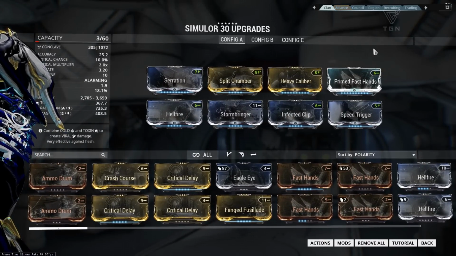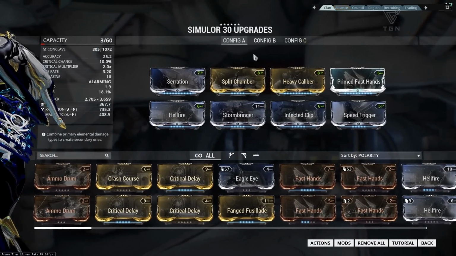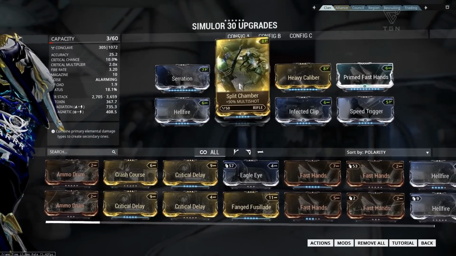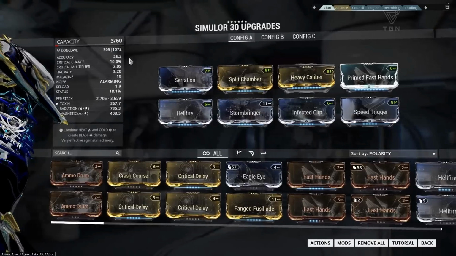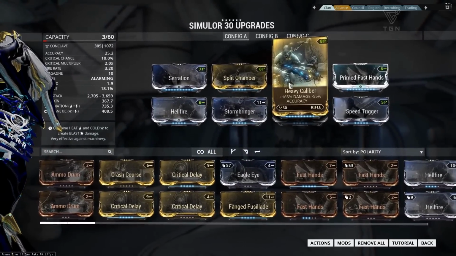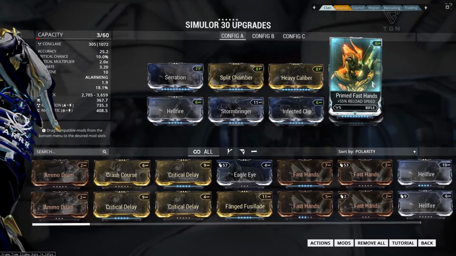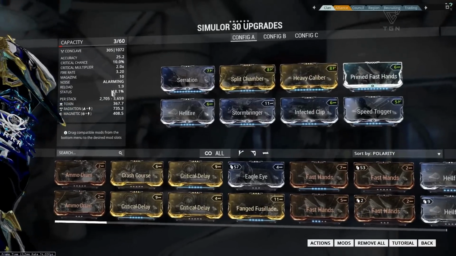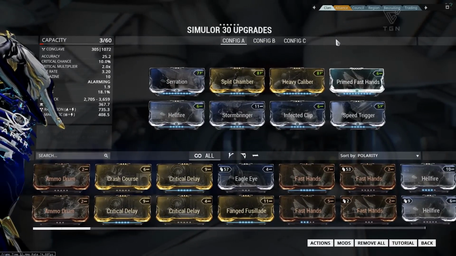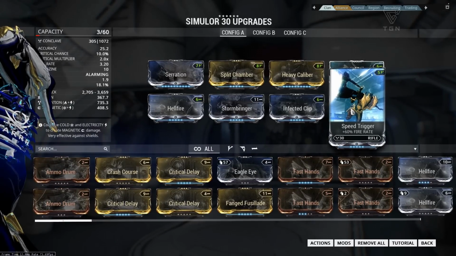For this weapon we're going to have a bunch of mods remaining the same between all 3 of our builds. Serration for damage, Split Chamber for multishot, Heavy Caliber. Since the accuracy on this is absolutely perfect, there is no accuracy loss from Heavy Caliber whatsoever, so there's no reason not to have that on here. Primed Chamber and Fast Hands, which takes the reload down to 1.9 seconds from a massive 3 seconds. And Speed Trigger, just to speed up the rate that we actually fire the balls.